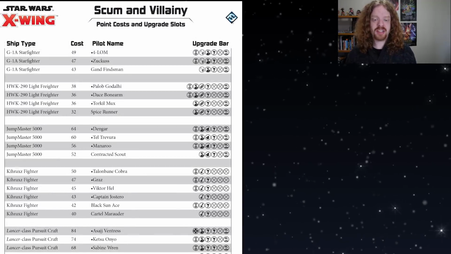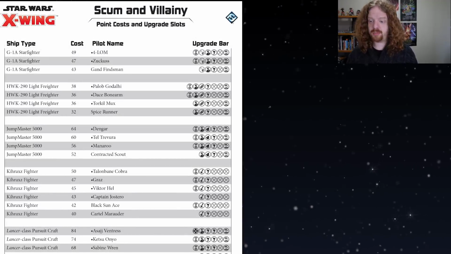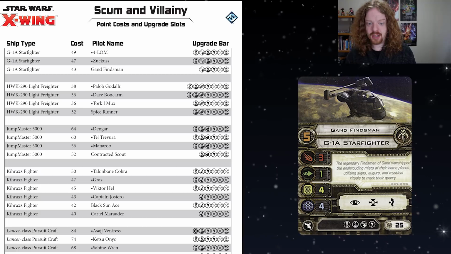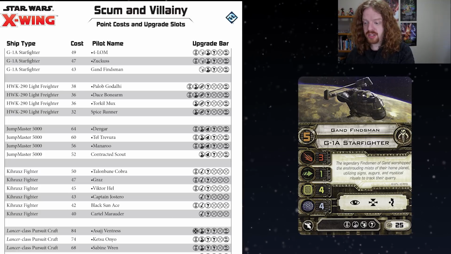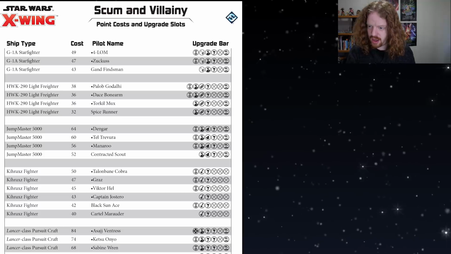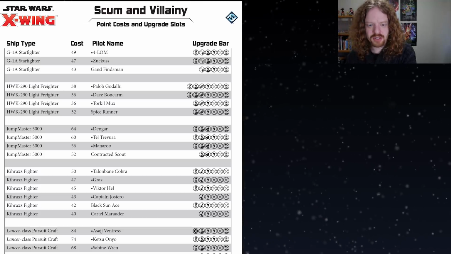Let's move on to the G1A Starfighter, and more good news for the Scum faction because this has had a very nice point reduction. Just bringing up here the Gan Finesman, which was our previously low-costed ship. Previously 50 points, down to 43, a pretty decent reduction there. But what's most significant here is Forlom and Zuckuss. Now, Forlom and Zuckuss actually now have the same initiative, despite the fact that they are costed differently.